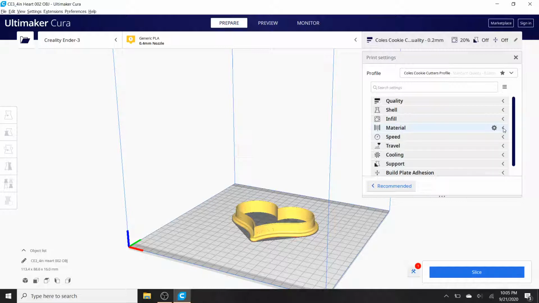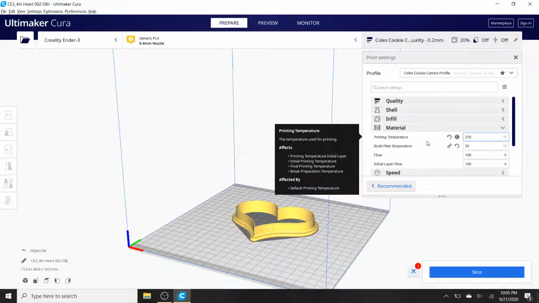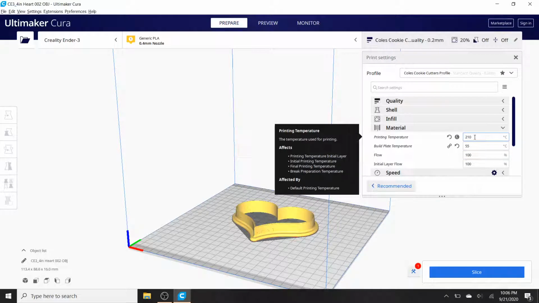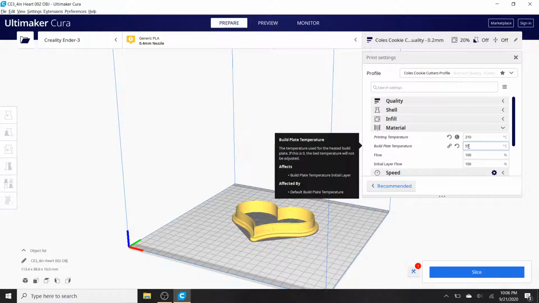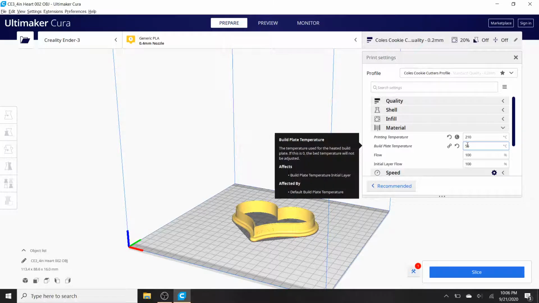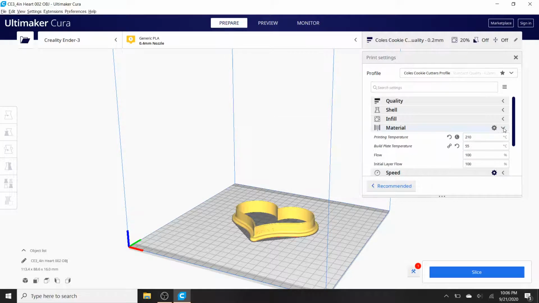We have changed around a decent amount for our settings with a lot of trial and error. And for the very first one, and arguably one of the most important ones, is printing temperature and build plate temperature. What works for us with the PLA that we use is 210 for the printing temperature and 55 for the build plate. We use PLA Plus. I'll make a video about that and what type of PLA you should use. But just because I have these settings doesn't mean it'll necessarily be the best for you, because that depends on the PLA. But I'm revealing what our settings are to you.